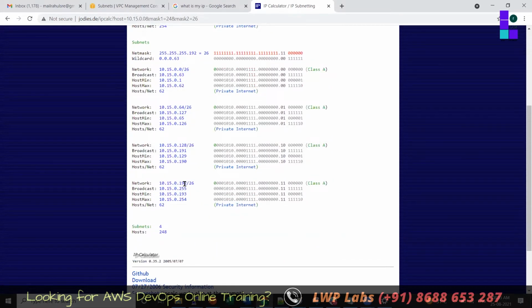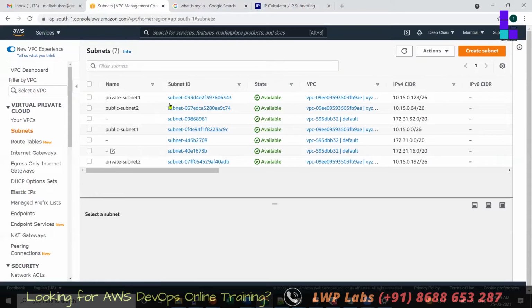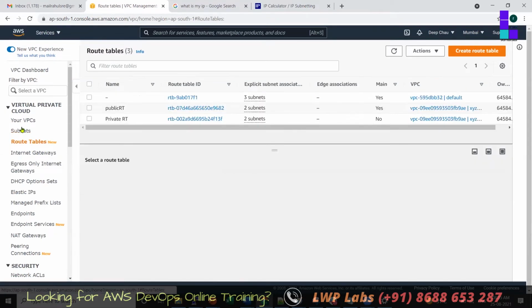Okay, good. Now we will use these 4 networks, 1, 2, 3, 4, to create the subnets. You have to use a different availability zone for each.